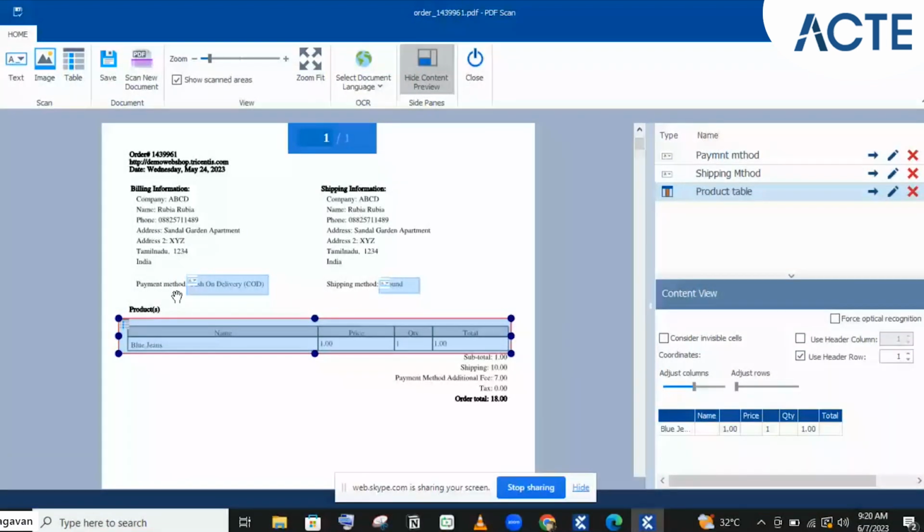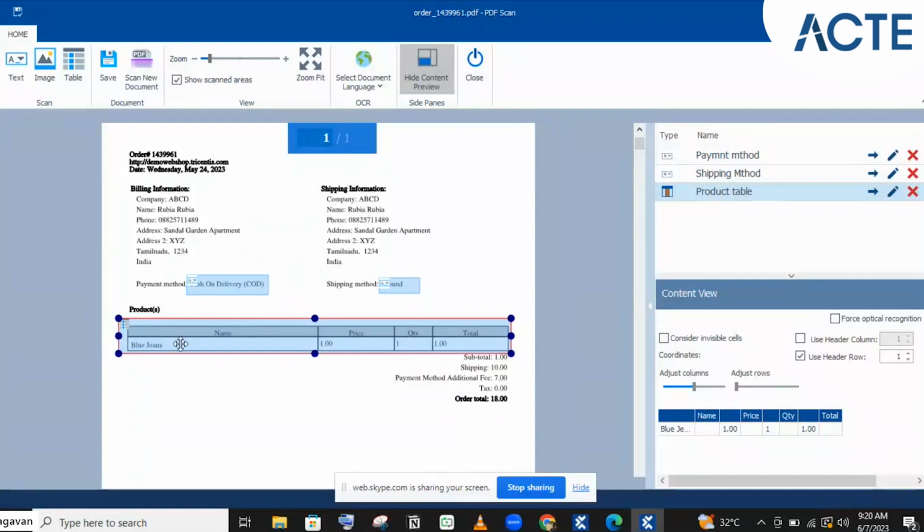And if you are taking shipping method, all the left side values will be common, but the right side values will be dynamic. So based on the orders that we are making and the values that we are giving while checking out, the values will be different. If I'm giving a different payment method, it will not be cash on delivery. And if I'm giving a different shipping method, the value ground will be changing into some other value.